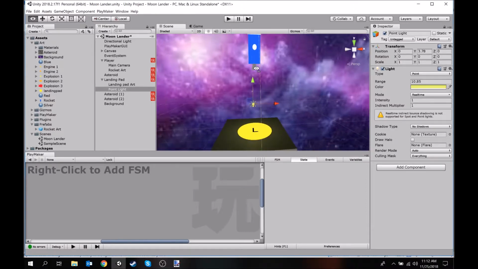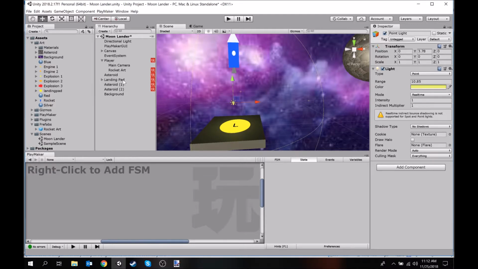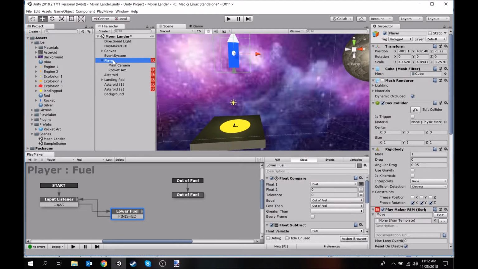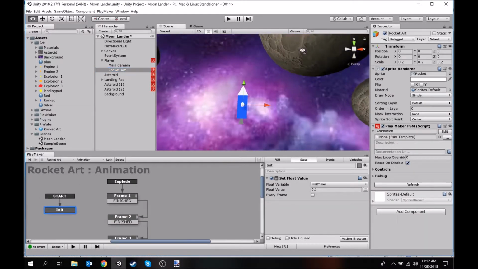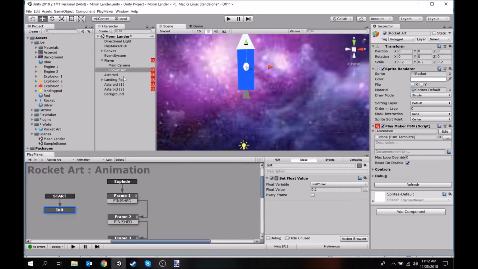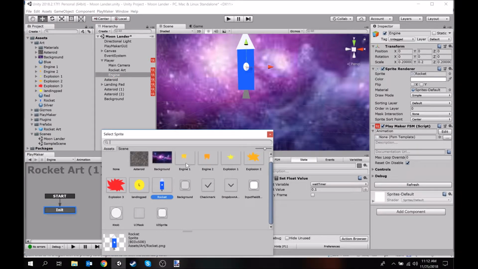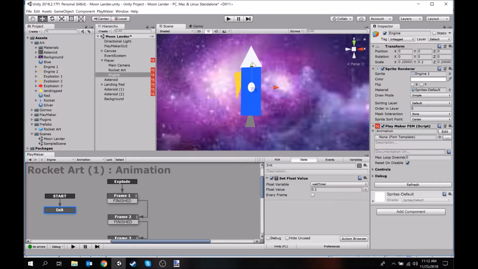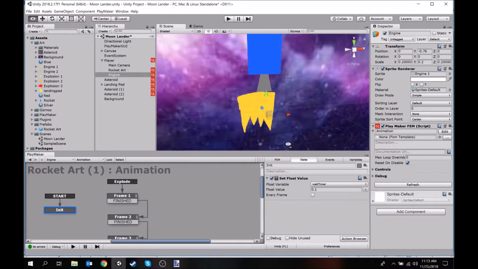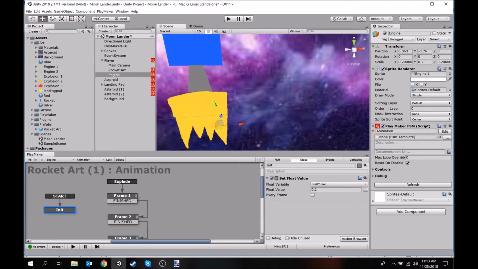Now let's do our rocket engines. So the first thing we need to do is create an art object to hold the engine sprite. Just to make this go faster, I'm going to copy rocket art and I'm going to paste it. Okay, so you see now I have rocket art. I'm going to rename this engine. And then I'm going to go over here to the sprite renderer and I'm going to change this to engine 1. And then there's our engine object show up, right? And that is way too big. I'm going to get it into position roughly. And now I'm going to resize it.